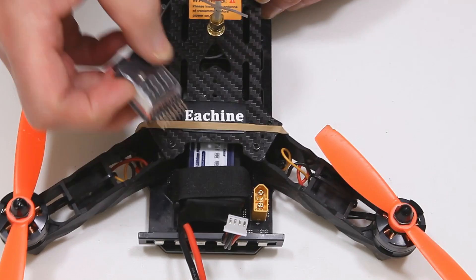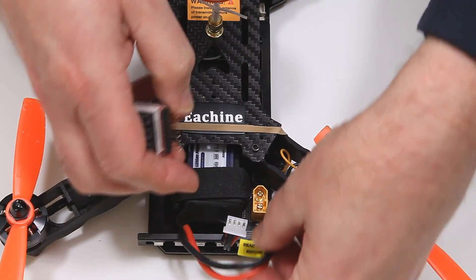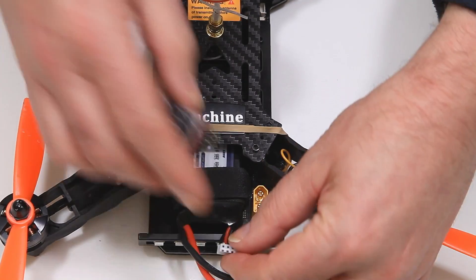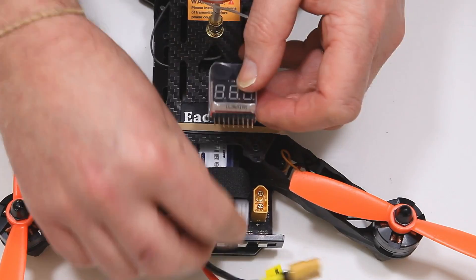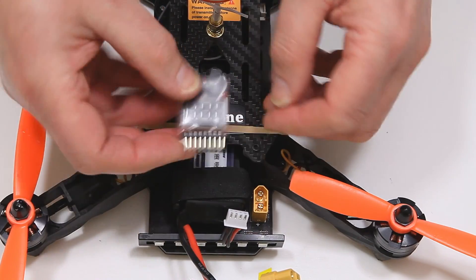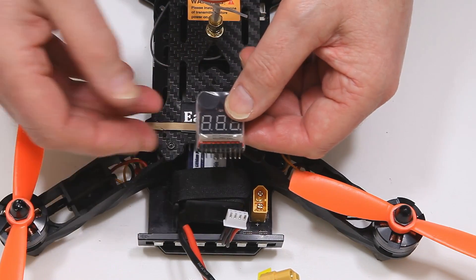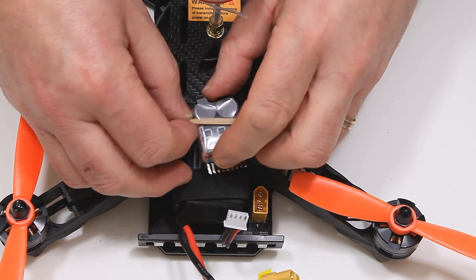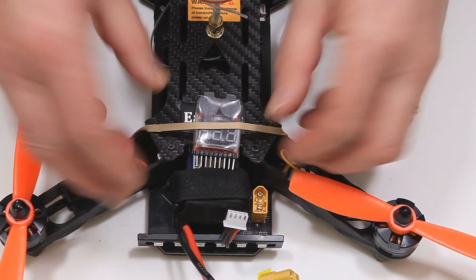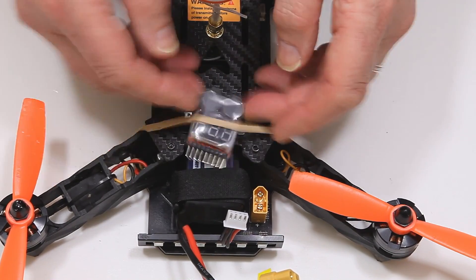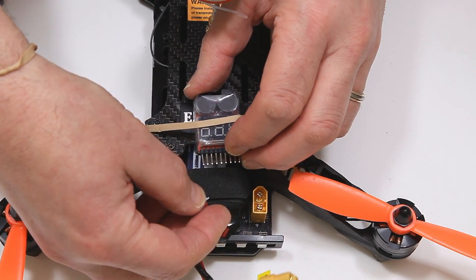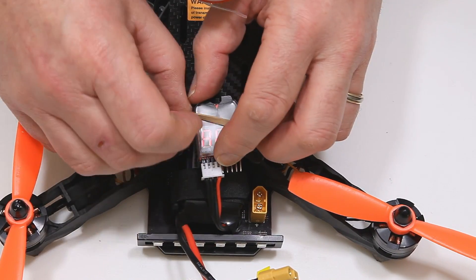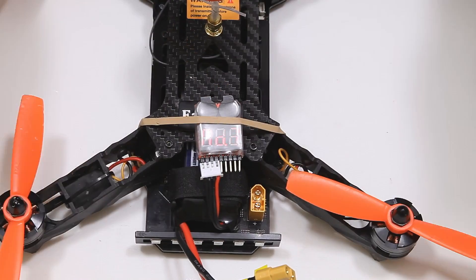Basically make sure you can get your XT60 or your mains power in and then we're going to use the balance wires also, make sure that reaches to anywhere where you can hold this on. You could have it swinging below but I wouldn't be overly happy about that. So I think you know good old elastic band again, if anything whacks it it will come off so I don't really want it stuck to the quad particularly but you could do it, it's entirely up to you this works for me, do your own thing.